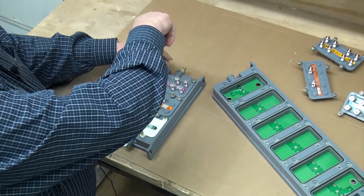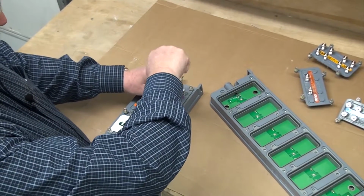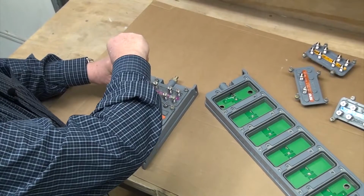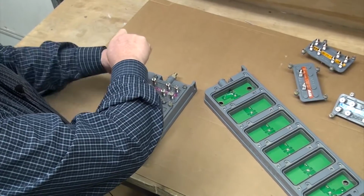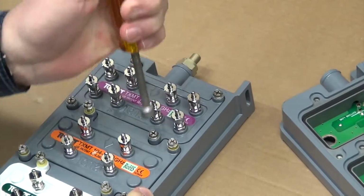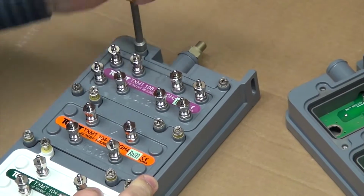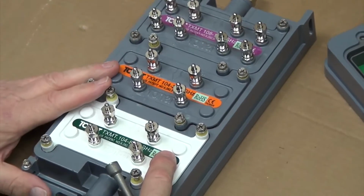Then you have to tighten down the 4 screws snugly with a spin tight or a nut driver. We recommend that you alternate screws from side to side so the plate goes in nice and square and it seals properly. Once you get them snugged up, it's a good idea to go back and actually tighten them down. One of the most common problems we have found with customers is they fail to actually tighten these screws down, and when that happens, the pins don't always make a really good contact, and sometimes they can get intermittent signals. Once we put the housing together and tighten up all our tap plates, we're then ready to install this.